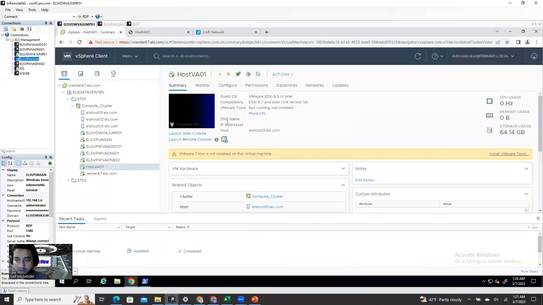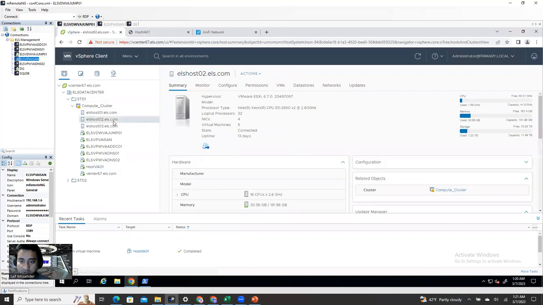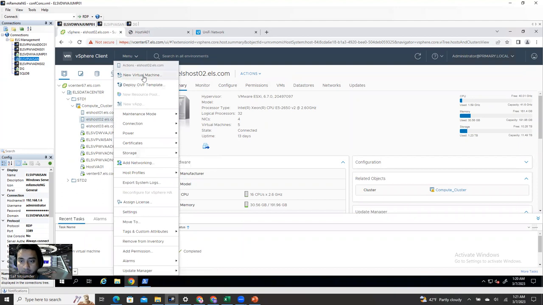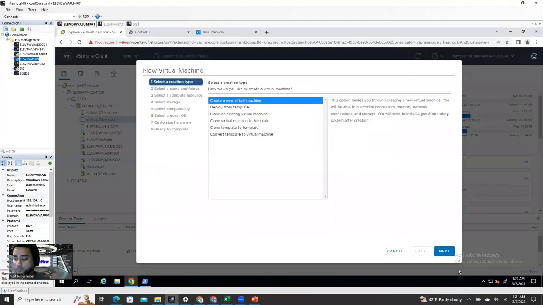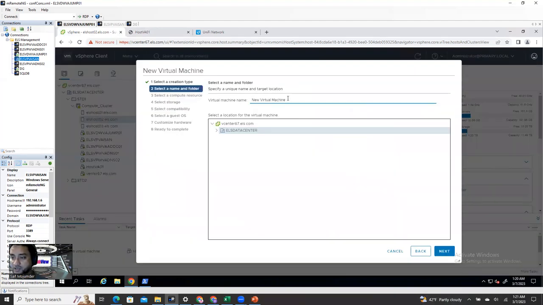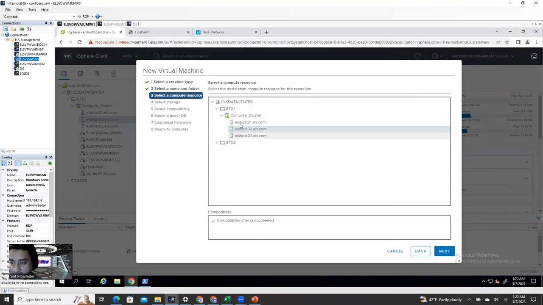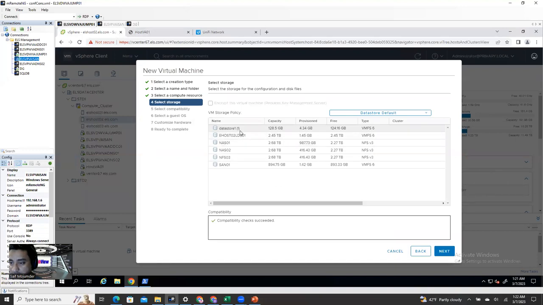So I'm going to create one more ESXi, 3 more, right? So in this one, I'm going to create another one. This is gonna be very quick. I'm not going to explain that much. I'm just going to do it because you guys already know how to create it, right? So it's gonna be second one, and click next and select my second host because it's only for me. And I'm going to select this data store because I have enough space here.